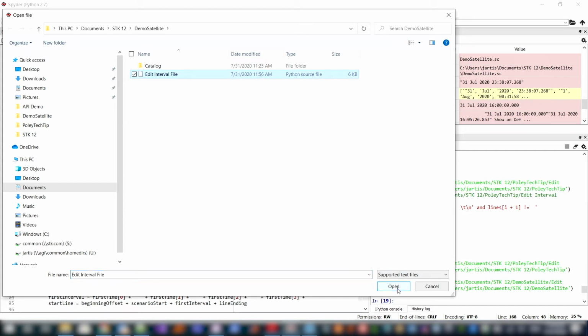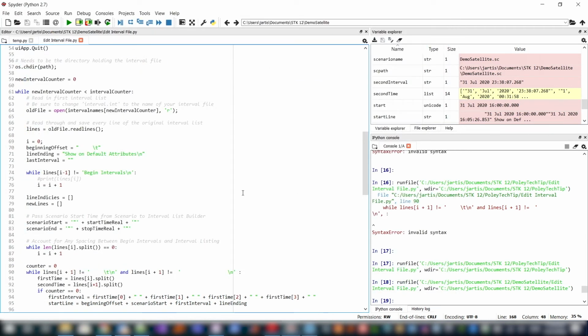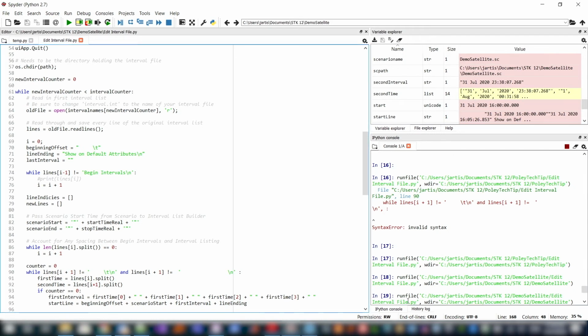You're going to open this file, and here we are. What it does is it reads the path that it's in right now. It takes in the folder, goes through, reads what it needs to read, takes the information, and then makes a new file. So I'm just going to hit run, and it takes about a minute or so.